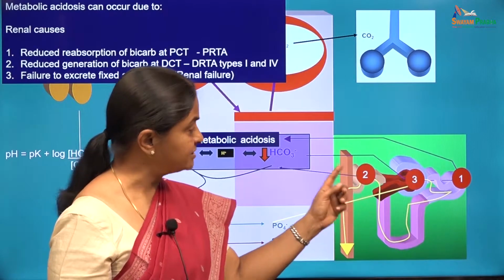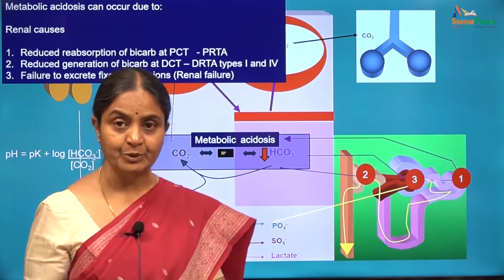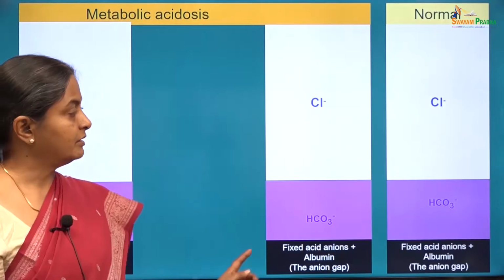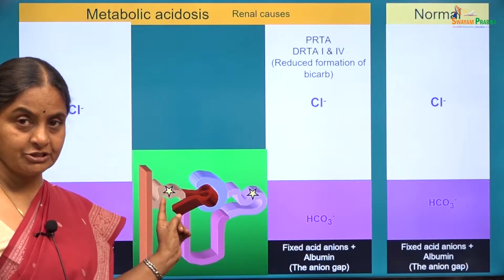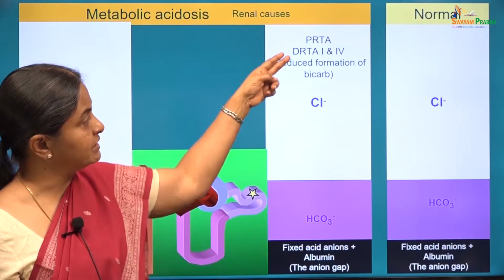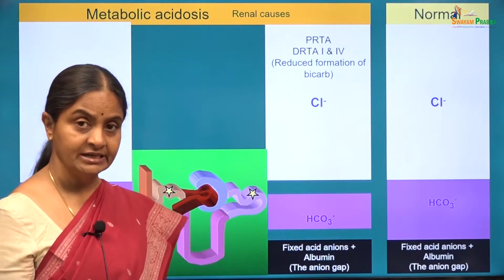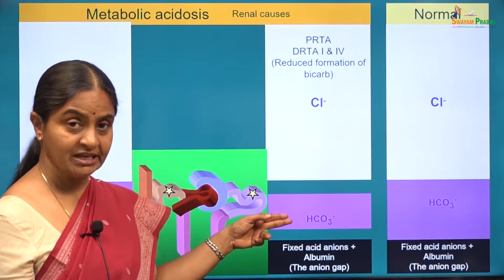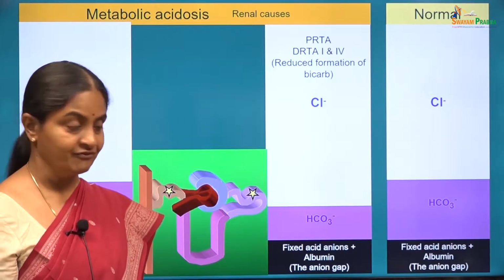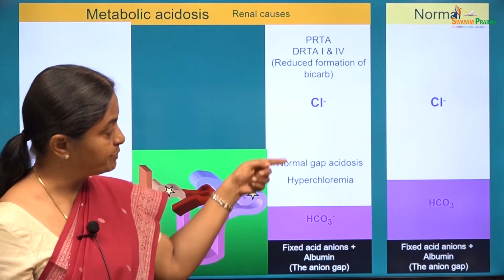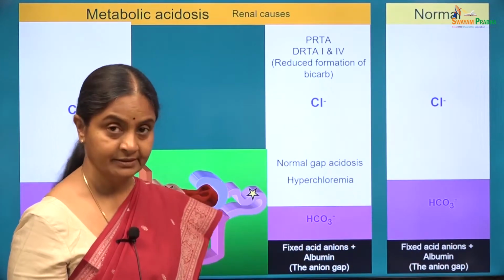The molecular mechanisms leading to proximal and distal renal tubular acidosis will be considered in the next lecture, but we will see the broad features now. In the renal causes of metabolic acidosis, we will consider the two renal tubular acidosis first: proximal and distal renal tubular acidosis. In these conditions, formation of bicarbonate in the kidneys is lower, bicarbonate concentration in plasma decreases, and the space vacated by bicarbonate is filled with chloride. Therefore, in these conditions, there is hyperchloremia. If you compare with the normal levels shown here, the chloride levels are higher.